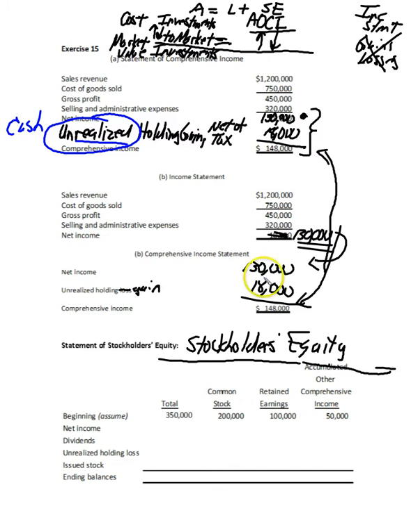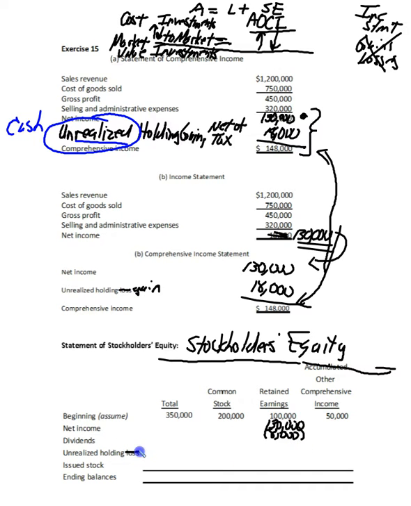So let's take the numbers from above. We said net income was $130,000. That's going to go to retained earnings. By the way, these beginning balances are not in the narrative. I just made these beginning balances up. But I am going to take the $130,000 of net income and include it in my retained earnings here. Let's pretend that they also had dividends of $8,000, just to make this a very comprehensive illustration.